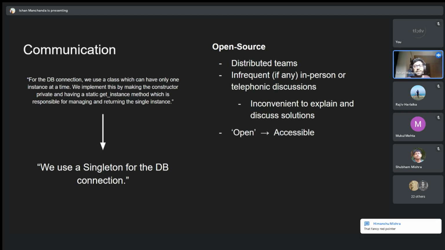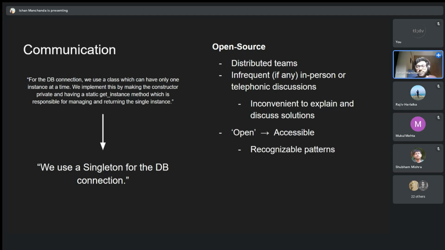Secondly, when we talk about open source, we recognize that open does not necessarily mean accessible. We want accessibility to be a goal, but open does not imply that on its own. To make things accessible, we want beginners to feel comfortable. And one way to do this is by using recognizable patterns that they might be familiar with. You can make arguments that maybe having a term like singleton will scare someone away, but I think it's the other way around. When you see a concrete term like this, you can Google it, and instantly you can find all the advantages of using singleton, what a singleton is, how it's implemented, and so on. And this is a really helpful way, I think, for beginners to be onboarded into open source projects.